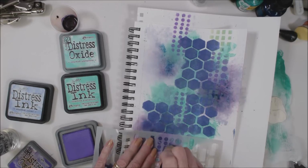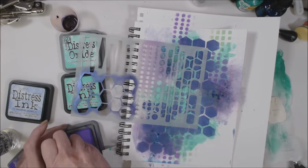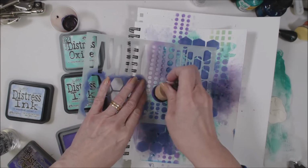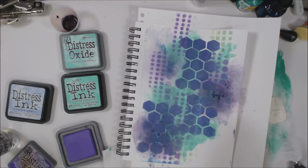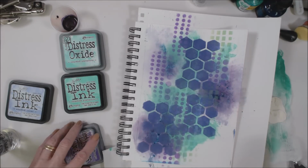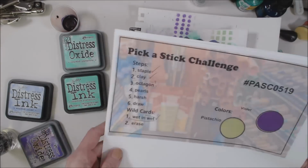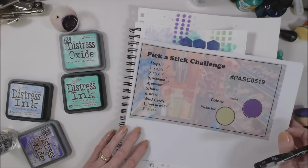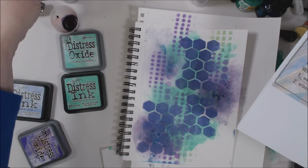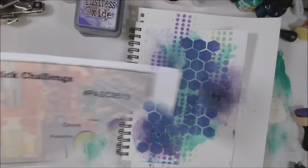Now, a lot of times people don't want anything quite that dimensional on their page, and I get that, but dimension doesn't bother me. I really like dimensional art, and okay, so it's in my journal and it's dimensional. I'll live with it. So I have kind of a bulky page, but you can see I'm pulling it out, checking off the things that I have done, thinking about what I'm going to do next, and then we will move on from here.